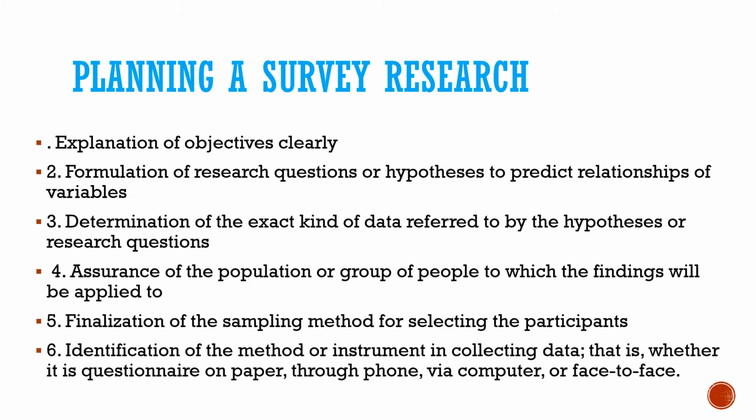Sixth, identification of method or instrument in collecting data. That is, whether it is a questionnaire on paper, through phone, via computer, or face to face. So in having our survey, there's a different way of giving it. Maybe, for example, nowadays since we are under the pandemic, we use Google Forms to get the surveys.